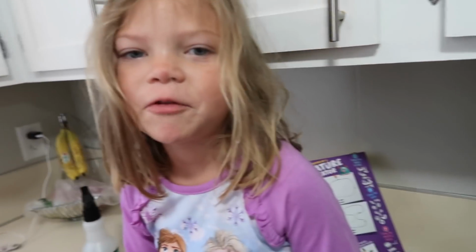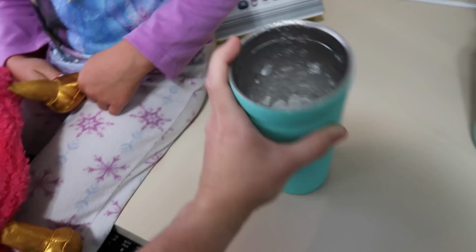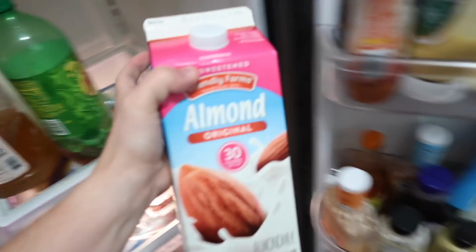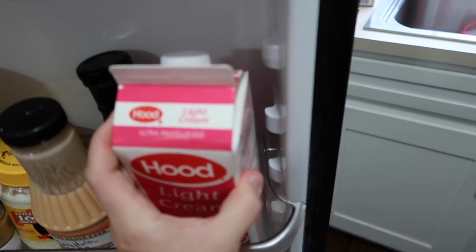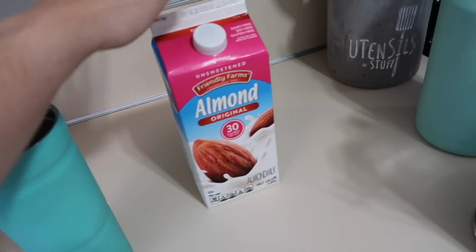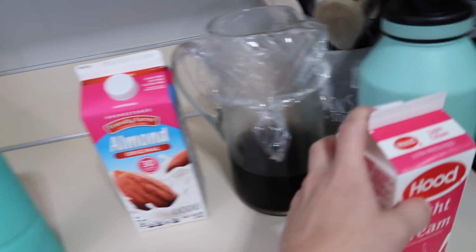There it is. Every time ice gets on the floor. There we go. Alright, so it is about 8 o'clock. Gotta have my coffee pretty soon after waking up. The girls are eating their breakfast, finishing that up. So now it's time for my breakfast. You are done. Alright, this is how I make my coffee. I know I do this every time, but sometimes maybe somebody didn't see my videos before.